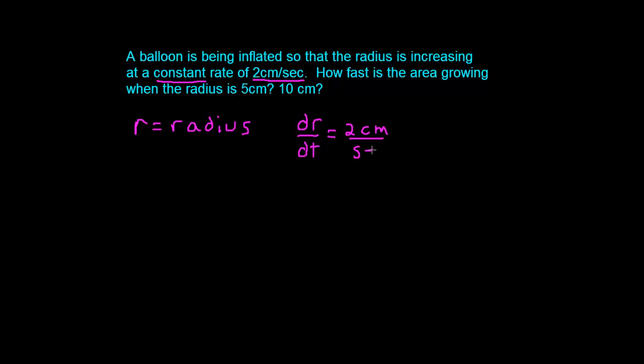Now this is where this notation of a derivative or a rate of change really makes sense because up here you have this rate of change of the radius. Okay, 2 centimeters, centimeters is the linear unit on the radius. And then the rate of change of time in the units on that is seconds.